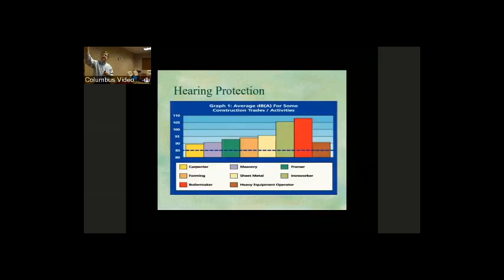Masonry, again, this is the guys out there cutting block. You can see that one there. If they do that on a regular basis, they're over the standard. Framers, well over the standard. You can see forming operations. Sheet metal, guys work with sheet metal up to 95 and on up there. The higher the decibels, the less time people can be exposed to that noise level during an 8-hour time-weighted average, and the more important it is to get people into hearing protection that will bring them below 90 decibels for an 8-hour time-weighted average.